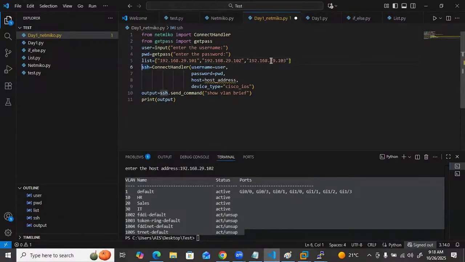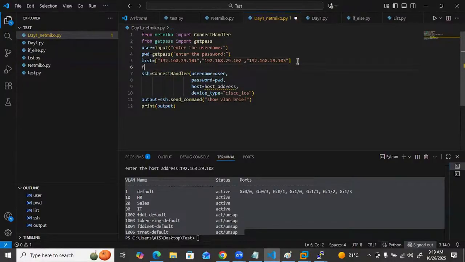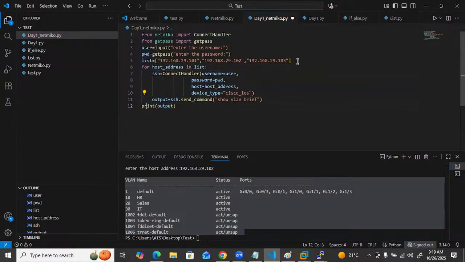So this is the list of the devices, right? Then what will I do? I will run a loop for host address in list, and I will put all this inside the for loop, the output also. Now, which device does the output belong to? What can we do?